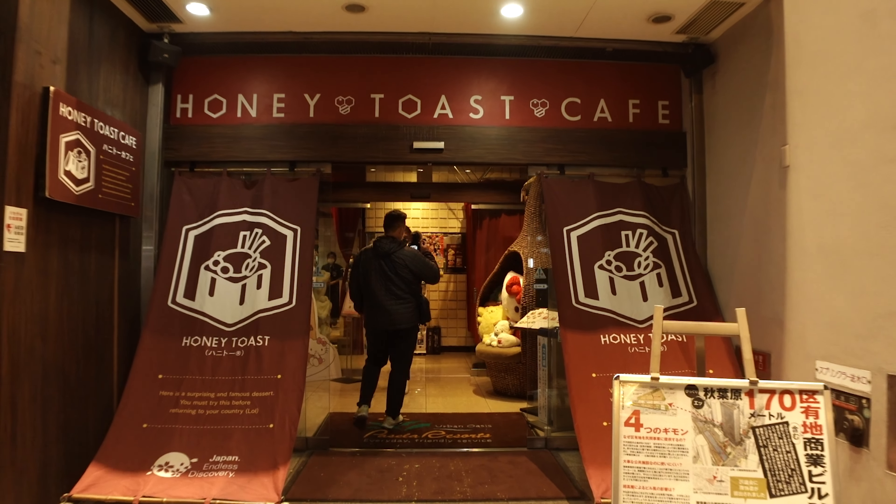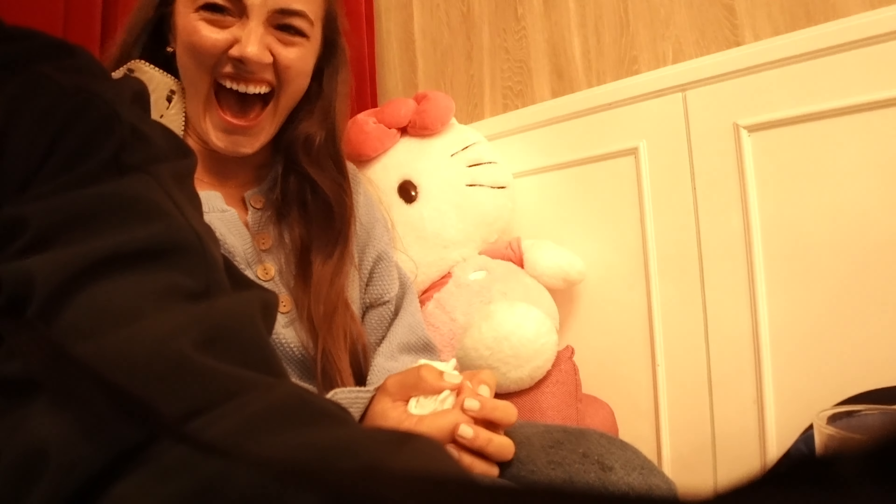So we're stopping into this Honey Toast Cafe because Lauren was wanting to go to a cafe. Guys, we found this place online and all the pictures really made it look like a quaint, cozy, adorable cafe. And we get here and it's a Hello Kitty Sanrio tourist trap. Look at where I'm sitting right now - Lauren is sitting with Hello Kitty. I'm probably not supposed to film because they're holding people hostage here, but I'm gonna show you what it looks like. And if you don't hear from me ever again, like if the posts just stop coming, you'll know.